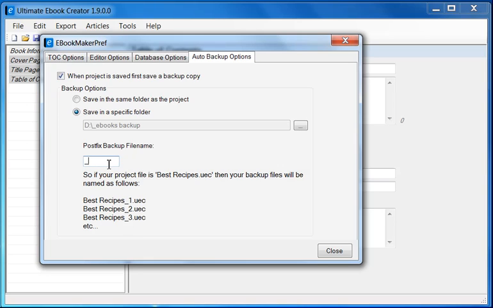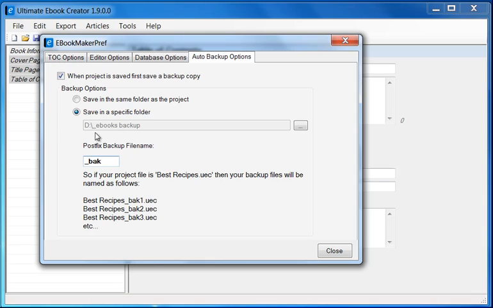I postfix everything with _bak, so I can actually see that the backup file will be named accordingly, and it's a nice convention, but some people may not like that. But anyway, you have a choice. You can call it even backup or whatever you want, and this will automatically show you what your backup files will look like. Okay, so I'll leave that at BAK.